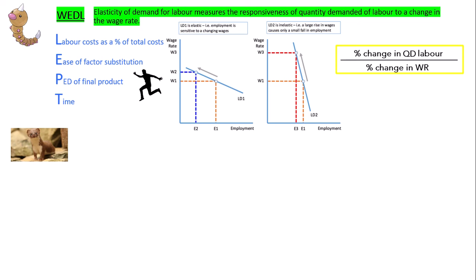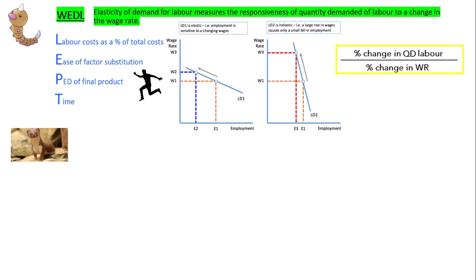Tesco's, you're noticing more and more that there's less and less checkout workers because we're moving to self-checkouts. So for jobs with low skills, for example in LD1, if the wage rate does go up, Tesco's may look at buying more and more capital, so they may move towards that way of producing the product. And for surgeons, for example, who get very high pay, if their wage rate goes up, there will not be that massive fall in employment because it's hard to replace the job a surgeon does with automation and robots. Okay, it's not as easy to replace with capital.